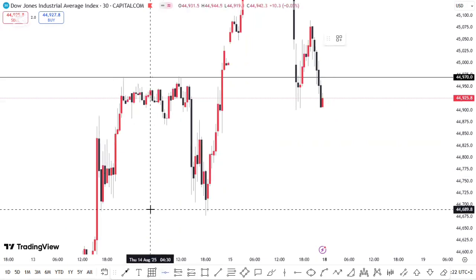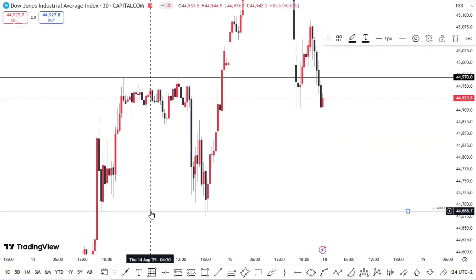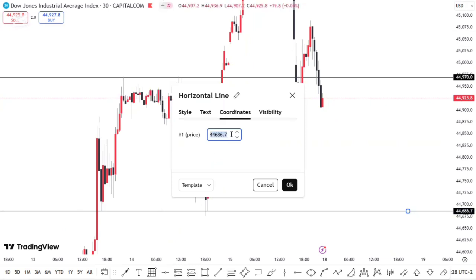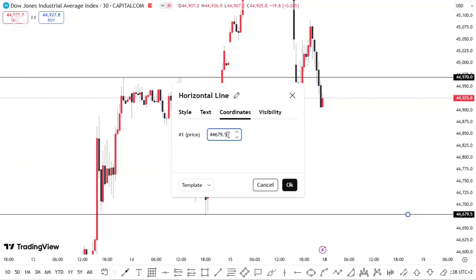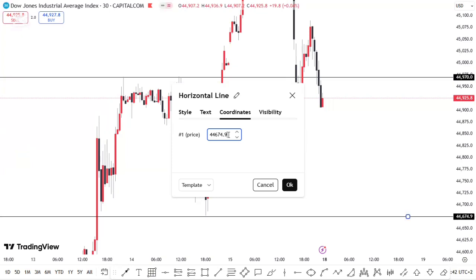Place it there. Go to coordinates. Index coordinates, guys. I want to advise you guys not to analyze indices using the psychological level strategy. It will confuse you guys. Just stick to currency pairs, guys.